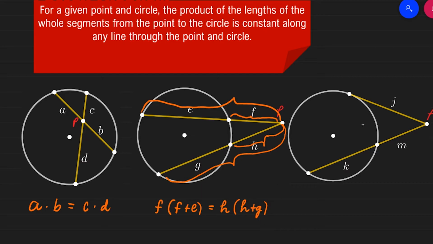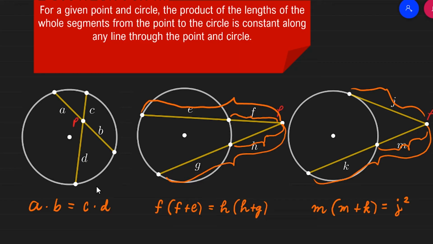For the third case, we have a tangent and a secant. So likewise, from point P, we have, let's do this first, because we know the secant better. So this segment here times the whole segment here is equivalent to this segment, but in this case, there is only one segment, so we have to multiply it to itself. So we have M for the secant, M times the whole thing, which is M plus K, is equivalent to J times J, or J squared. Okay, so those are the three cases for the power theorem.